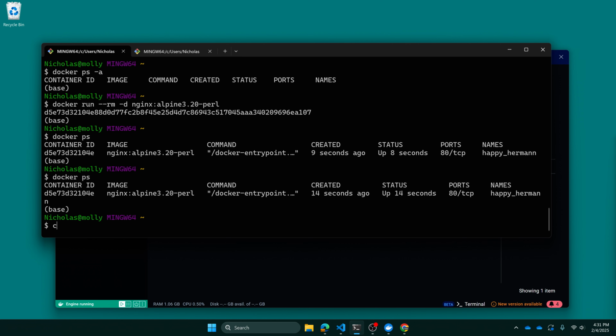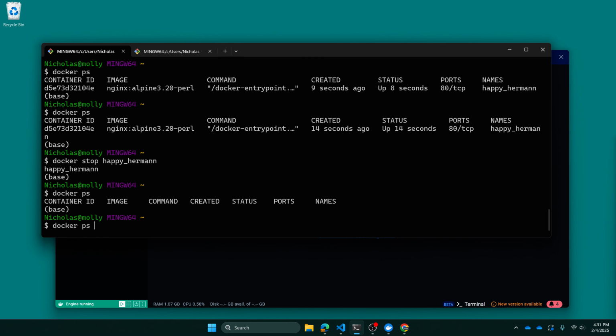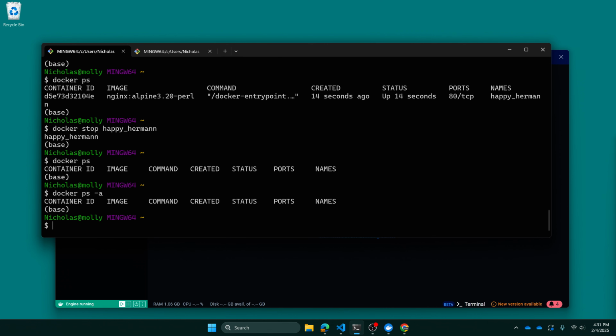We can docker stop it by name or ID, but in ps -a, it's gone because we had that --rm flag. So if you want it to stick around, just make sure you don't pass --rm, and if you want it deleted, do pass --rm.